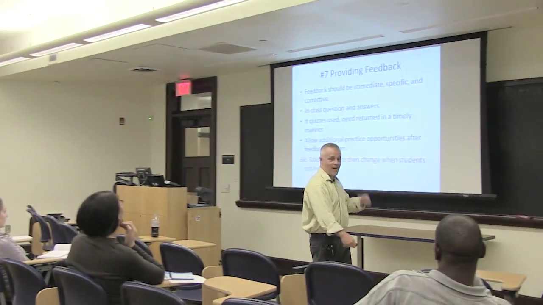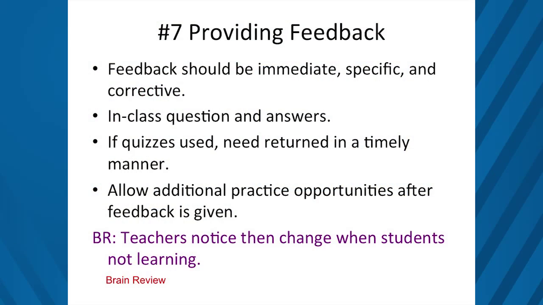I also want to provide feedback. If I'm asking them to do something, I need to be able to give them feedback. And this has to be immediate, specific, and corrective. They need to know what they missed. They need to not wait a weekend or a long time to get the information back, and I need to fix it. I don't just mark wrong. I need to give them a chance to fix it again.